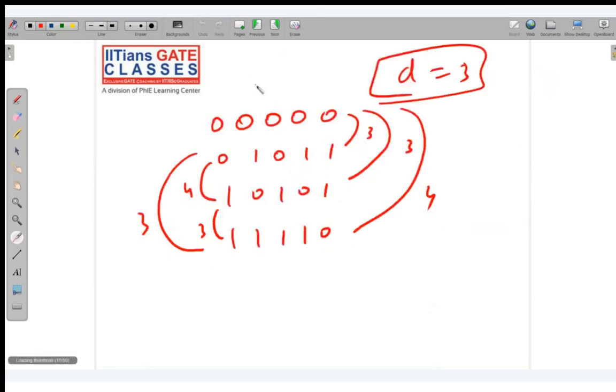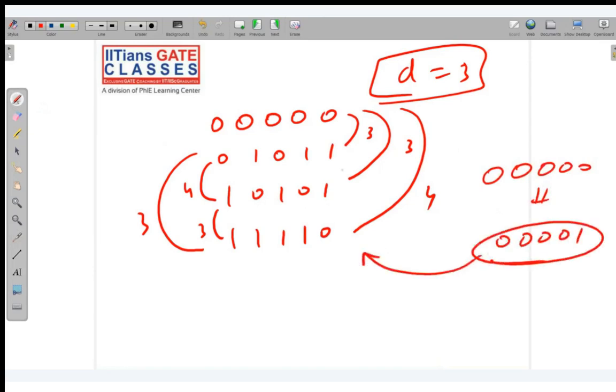Similarly, see this, minimum Hamming distance was 3. So you will be able to detect a 2-bit error, guaranteed. Obviously you can detect a 1-bit error, and obviously a 2-bit error you can also detect. But a 3-bit error, you might not be able to detect. Let me give you the idea. So 5 zeros. Now if 1 bit is affected and the receiver has received this, it will definitely say it is not matching anywhere. 4 zeros and 1 is not matching. This is guaranteed. Why? Because dmin is 3. So a 3-bit gap is guaranteed in the code words. But here you have only a 1-bit gap, so it is an invalid code word for sure.